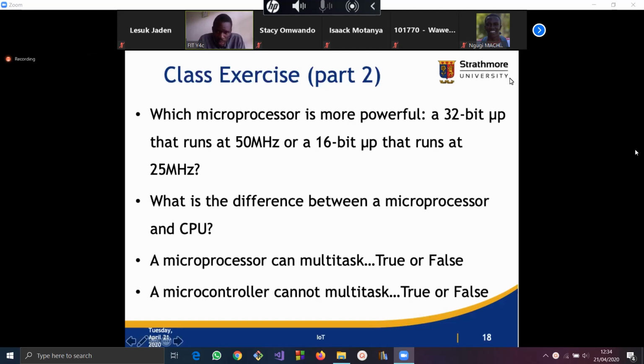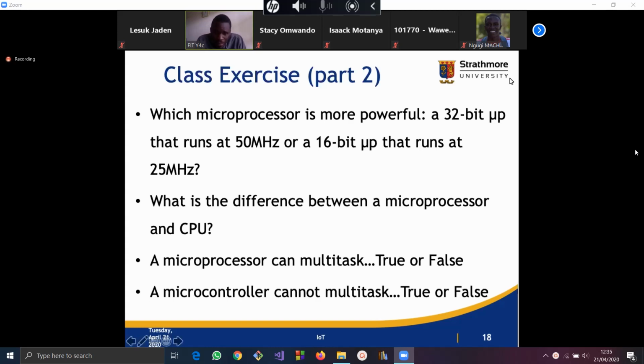For this third one, I want you to do some little homework. Yes, it can multitask, but there are two main ways of multitasking. One is called concurrency. Just write that one down. Concurrency has to do with interrupt control. The other one is parallel computing. During your free time, try to differentiate the two: what is concurrency processing and what is parallel computing?